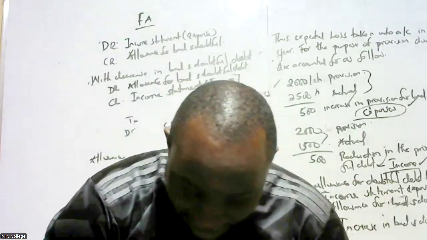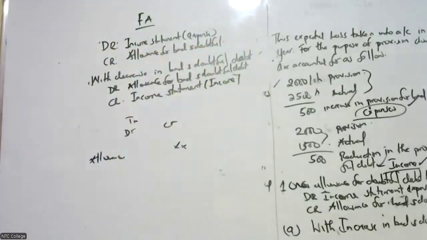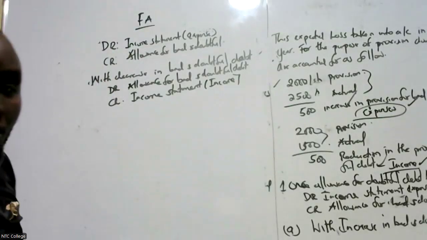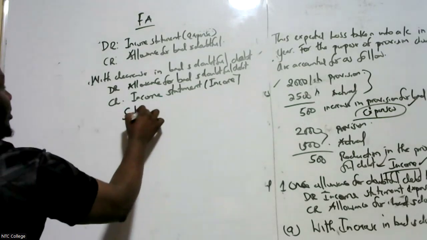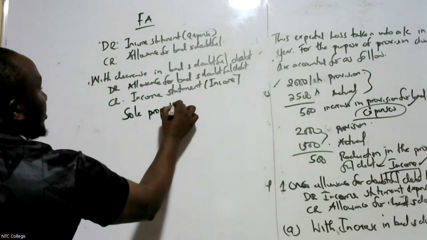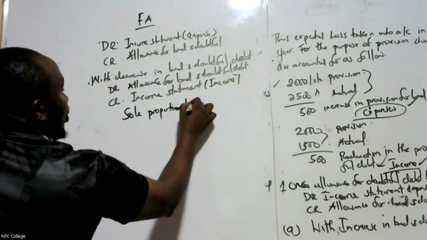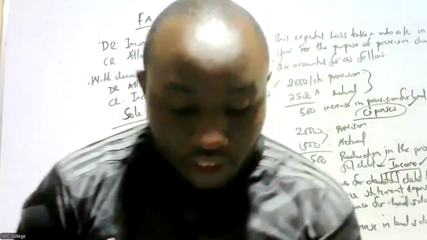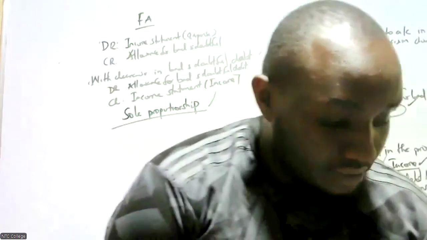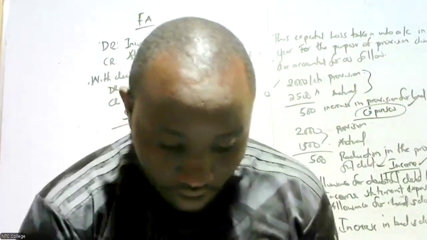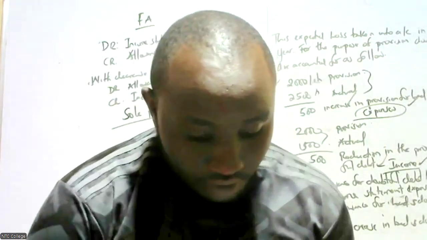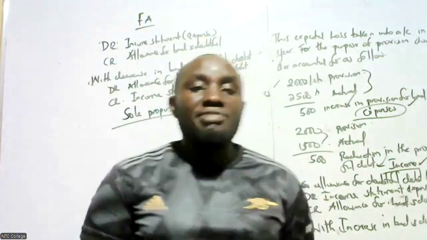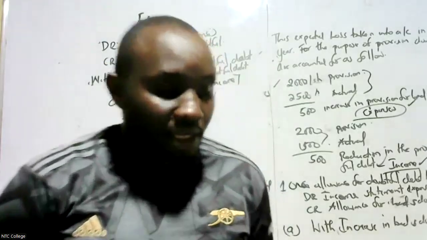Sawa. Perfect. So I want us to go to sole trader. I want us to start on sole trader, but I want you to open the formats that I gave you on the notes. Sole proprietorship. I want us to open the sole proprietorship on those notes, and we have the format. We just have a simple format. Then we make a question.